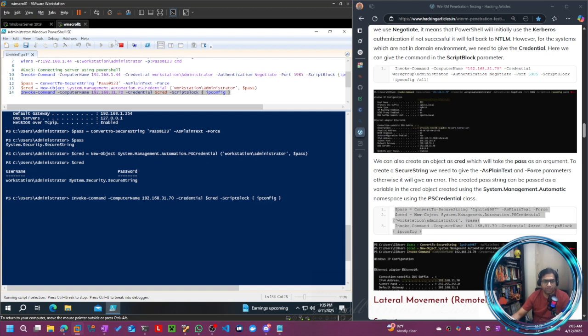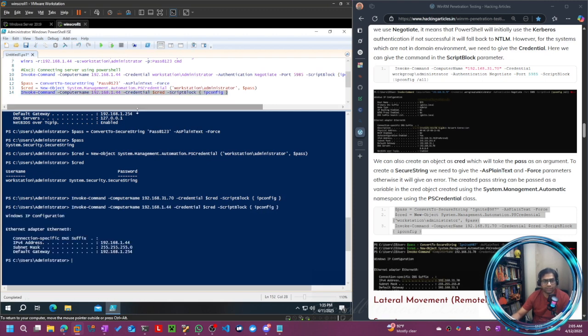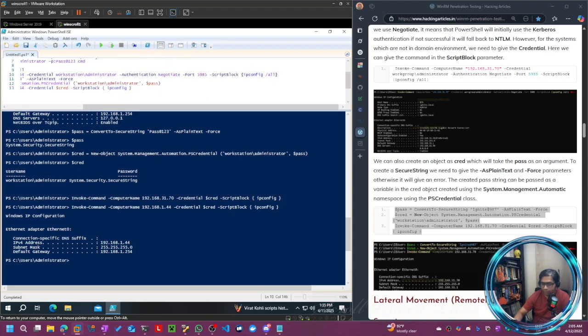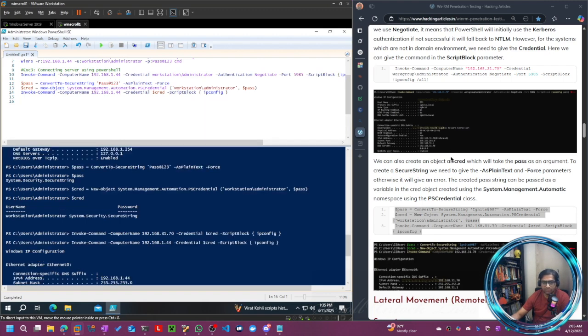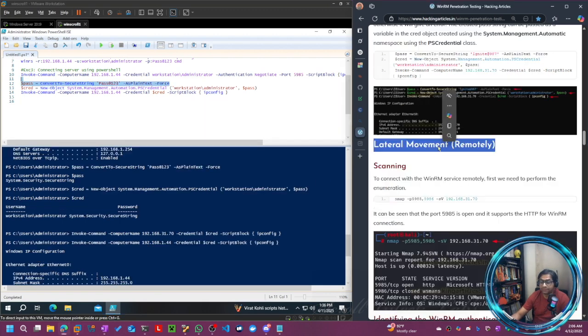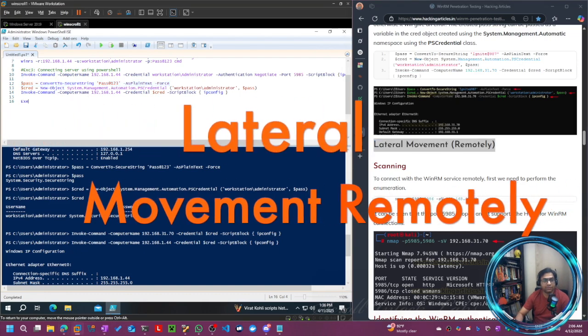Oh, I gave the wrong IP address. Sorry. Mine is 1.44. Yeah, running it on server, right? So it should give me the IP address. Amazing. This is a good one. I didn't know this, but yeah, good technique to securely pass your credentials rather than putting it in plain text. But yeah, we're still putting it. Exercise 4.